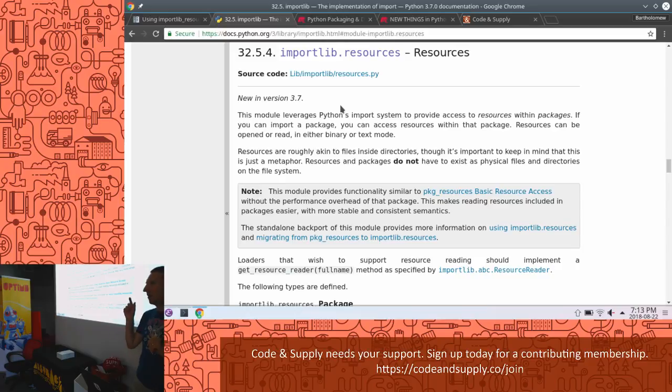So you have an image, maybe it's your sample teapot image that you want to do processing on, or you have a text file that's got a list of all the cities and states in the U.S. That's not really Python code, but maybe you want to load it up into a dictionary, parse those bytes out, but it really wants to live with your code. And this has been painful and difficult in Python for a surprisingly long time. And in 3.7, there's this new importlib.resources module that helps you deal with that.